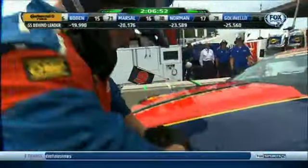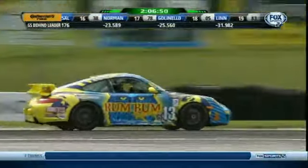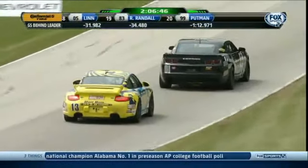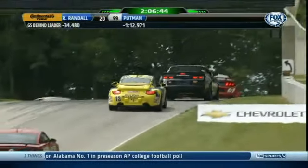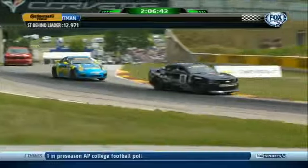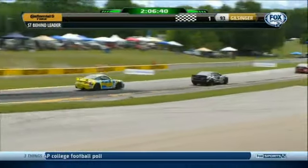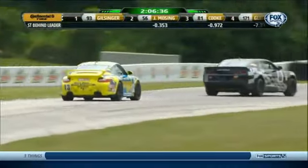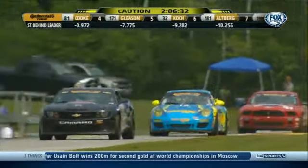It was going pretty good. So they'll look for the obvious things. I think it's going to be a rear gear, and that's not good because it takes a long time to fix that. But it's good for these guys right here. You see the number 13 Porsche, the Rum Bum team that Calvin spoke about at the beginning of the show, leading the championship. And if the 9 does not finish and gain points, it is going to be a huge points day, perhaps, for Rum Bum.